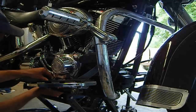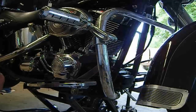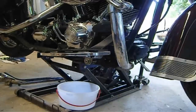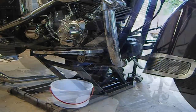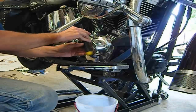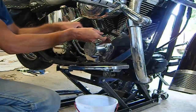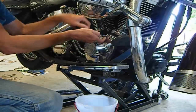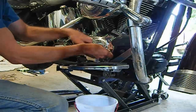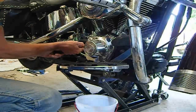I'm going to save all my oil because this is a synthetic oil — it's about $10 a quart, so I don't want to throw that away. I've got an ice cream bucket under where the oil should run out. That's a 3/16th Allen I've got here. We're just going to break all the bolts loose. I may even be able to save the gasket — I don't normally recommend that, but I'm hoping this is just an inspection point. I've been running synthetic oil in this motorcycle since it was new, since I took the break-in oil out at 500 miles. Hopefully that has helped with the wear on these things.